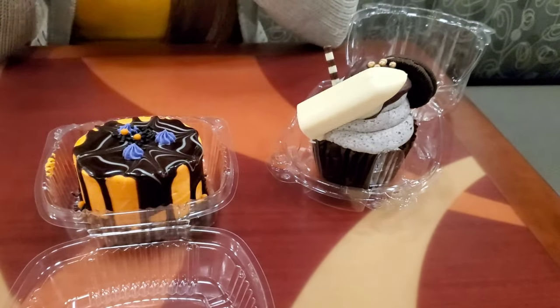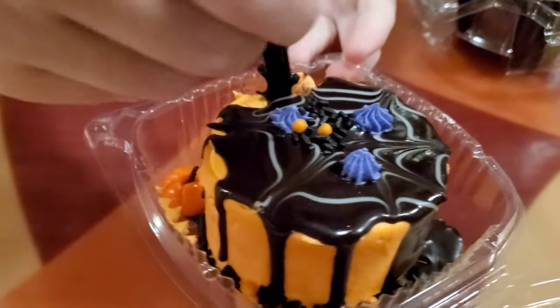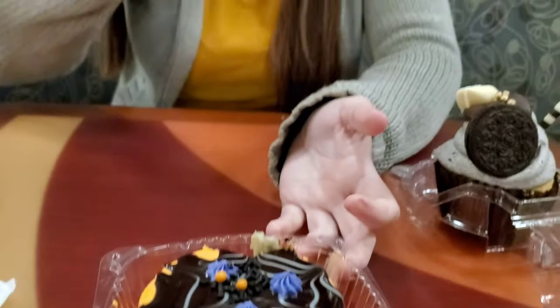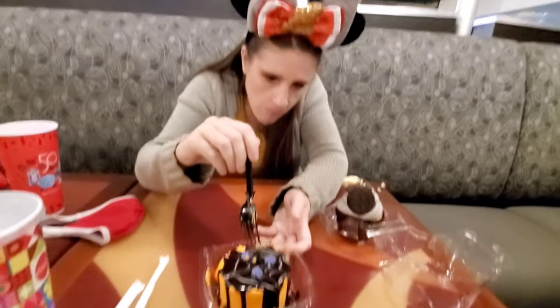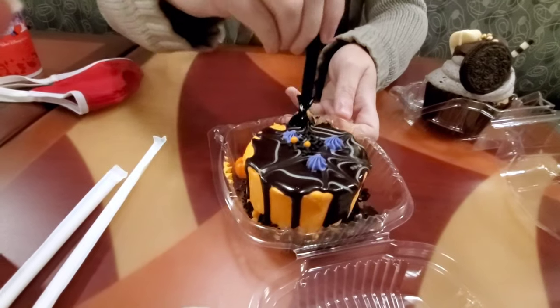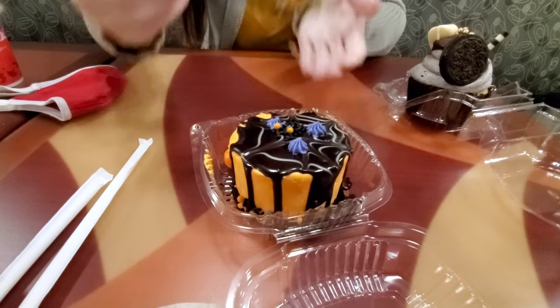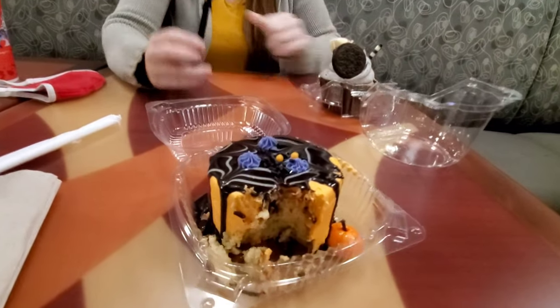Let's dig in. All right, so Kristen's cutting into the Halloween mini cake. It's supposed to have a candy bar custard filling, which sounds kind of weird. I didn't get that. Let me dig a little further, but I think it's just kind of cakey so far. What's supposed to be in the middle? Candy bar custard. It's probably in the middle. Okay, so stay tuned for the candy bar custard. We'll cut back to this in a minute.